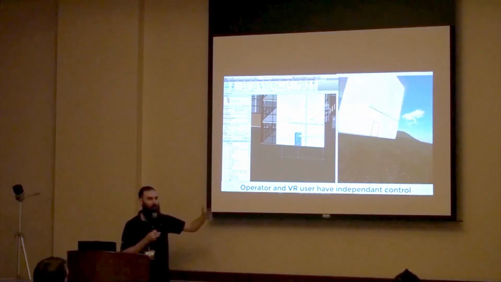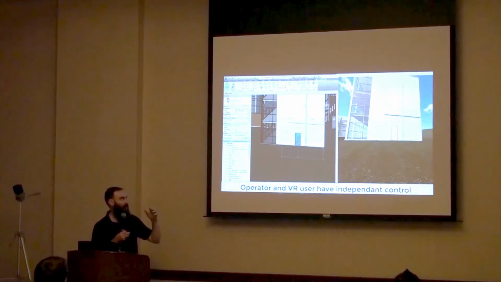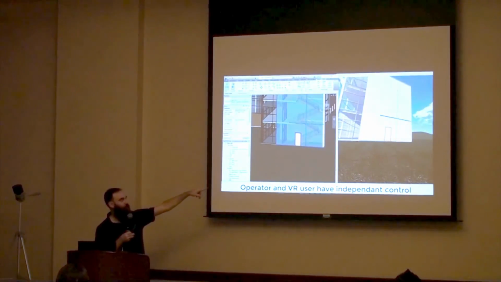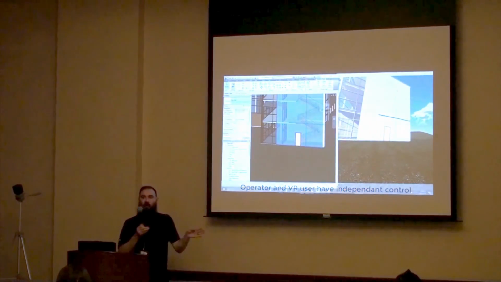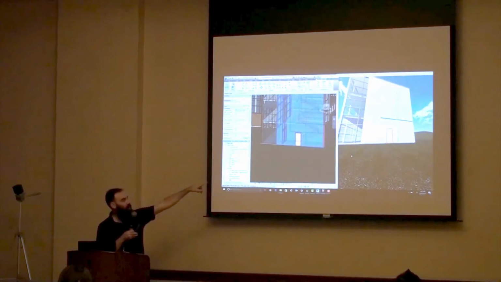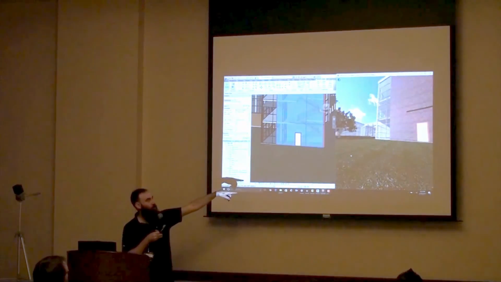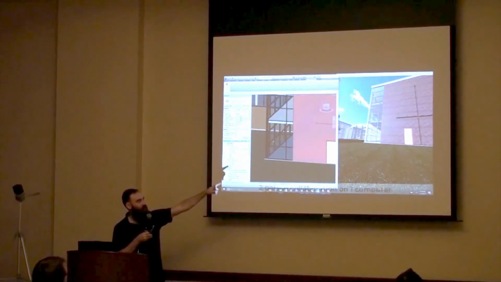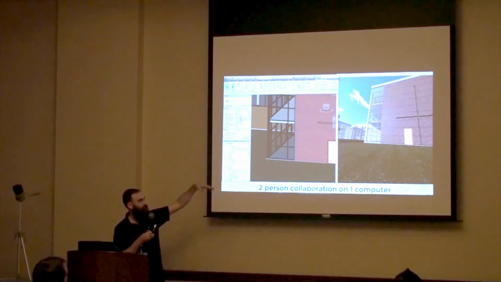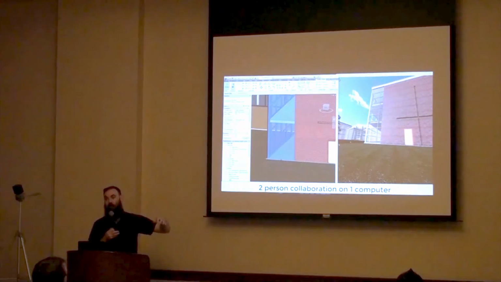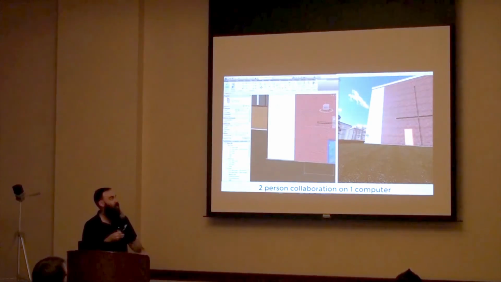So normally when you're in other software and someone's in VR, if I touch the mouse, it's going to move the headset and freak them out. But in the operator mode, you basically get those two inputs disconnected. So this is me trying to do it with one person. I do this with my director: he'll be in VR mode and I'll be in Revit, and he'll say, oh, I don't like the way this looks, and I can make changes. You can walk around and look somewhere else in the building while I'm making those changes.